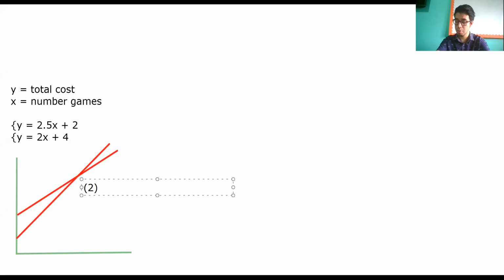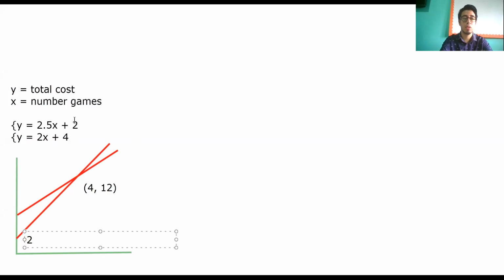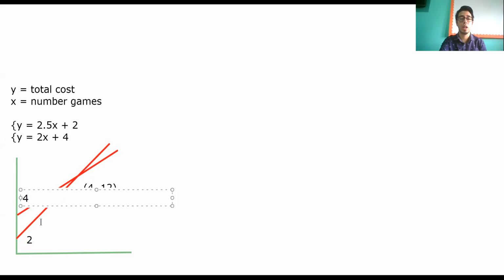And the y-intercept, (4,12). This starts at 2. You can see it starts at 2. This is the y-intercept, and this starts at 4, okay? So the point of intersection is this one you have in here. And what we are going to do later with this, we already graphed. Imagine that you find the x and y intercept and you graph. You have the possible solution.